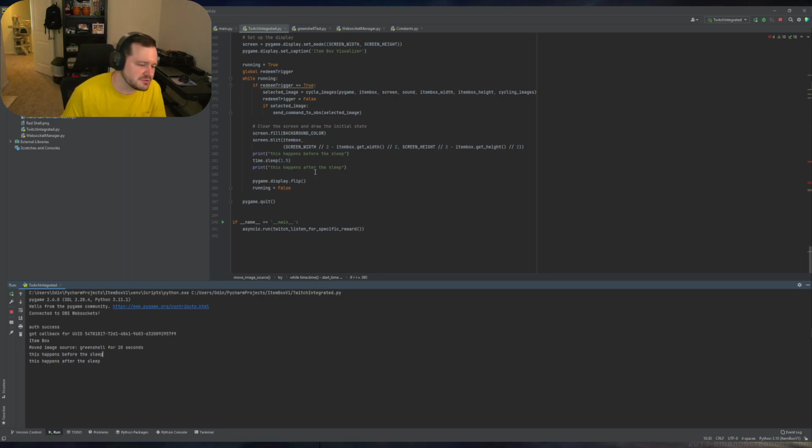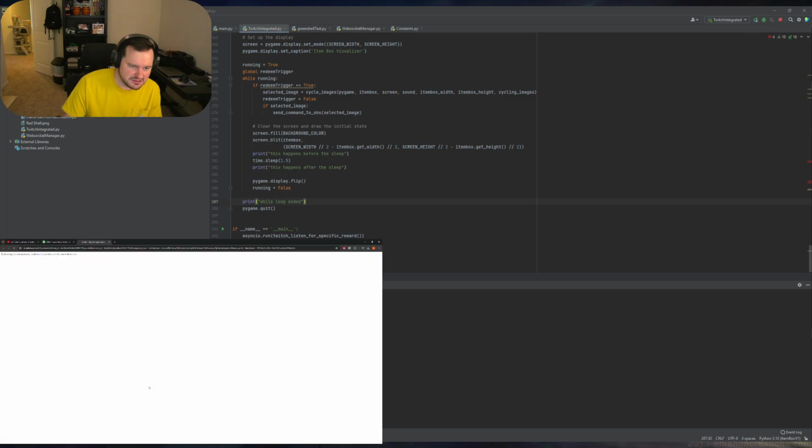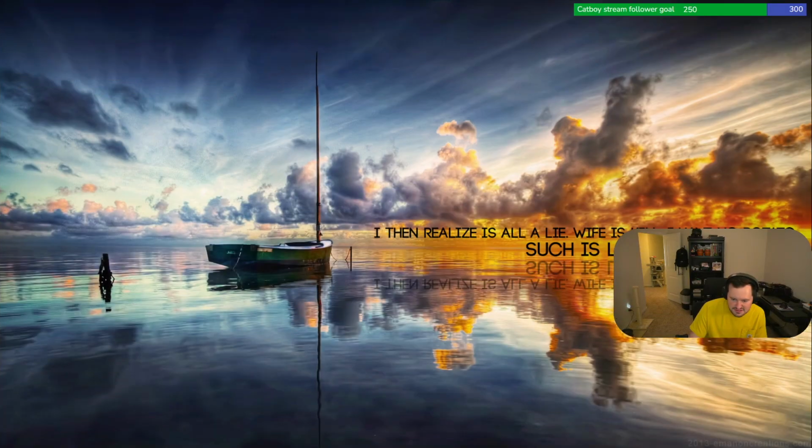What if we put another print outside the while loop and see if it's actually canceling out the while loop? The while loop isn't it, correct? Swap back to this.